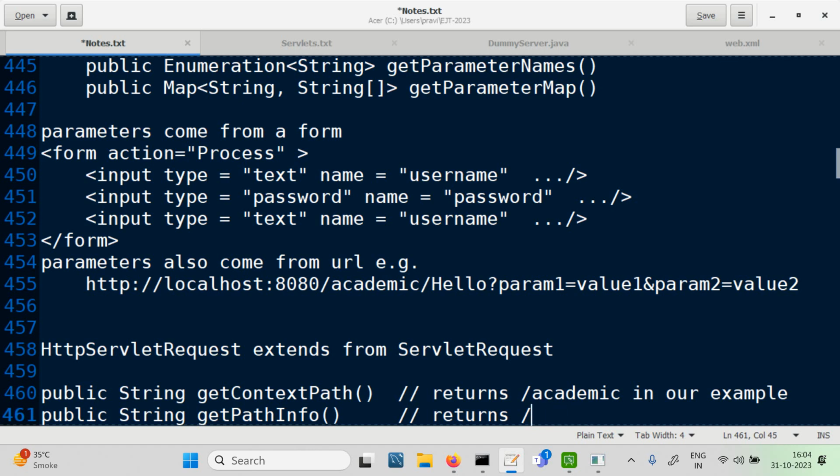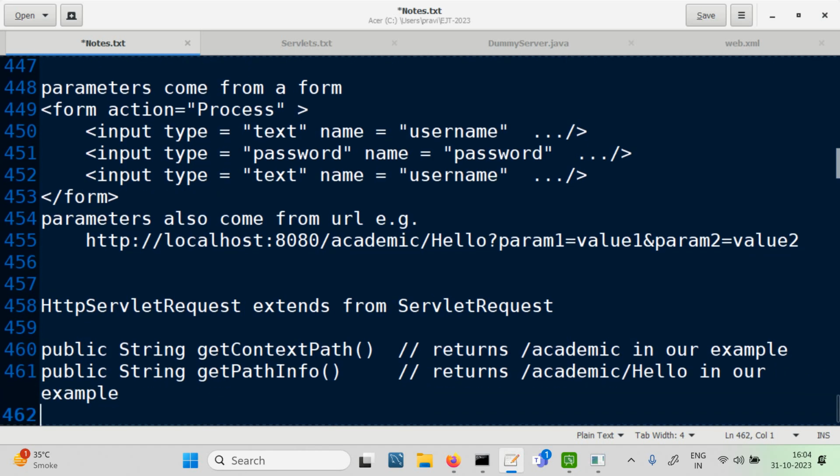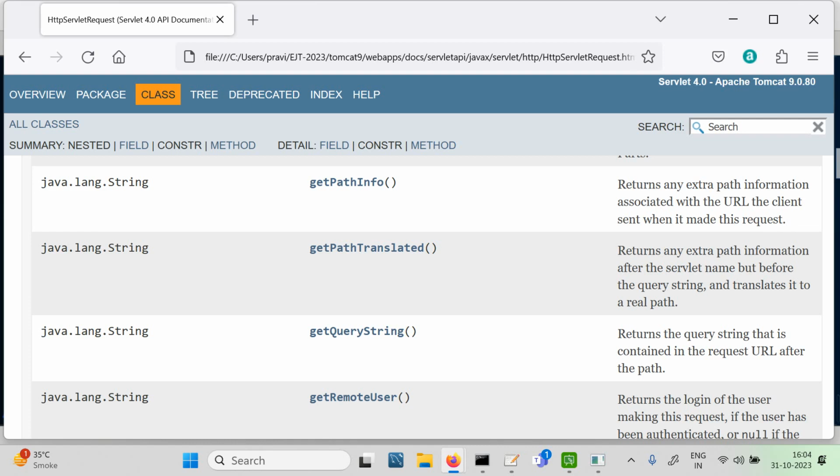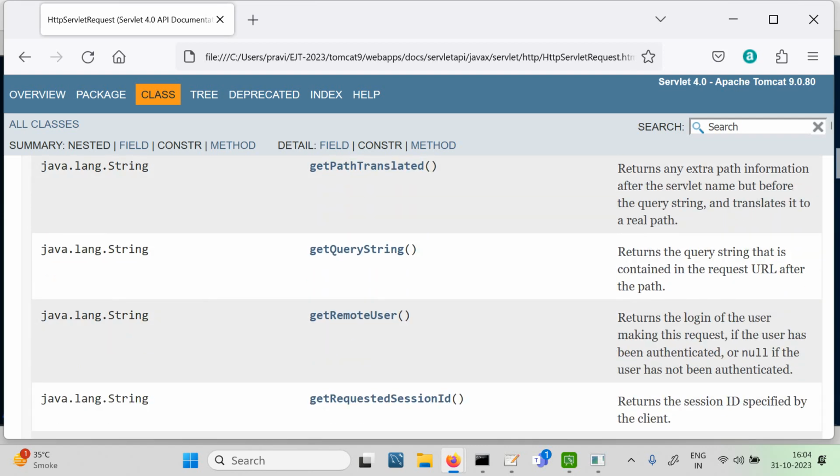I think it should give the whole thing. If you got some question mark, those parameters, right?